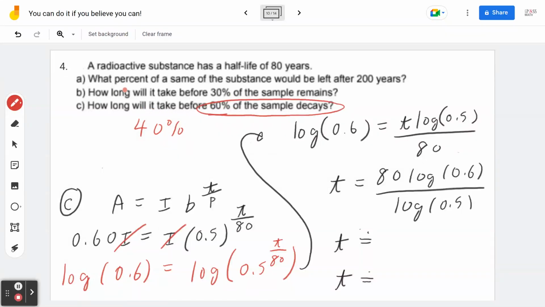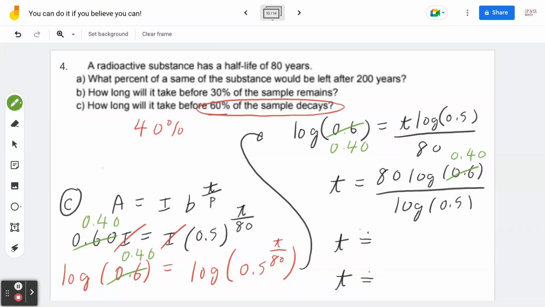So I'm going to go back and make this correction, everybody. As you can tell, there's no answer key. I'm doing this with you in a live session, and I can tell I made this mistake. So this should be 0.4, by the way. That was my mistake, everybody, because 60% of the sample decays means 40% of the sample remains. So all I need to do is go back and just update this. You can still follow along, and it's the same structure. The only number is 0.4, not 0.6. Let me try this one more time. I'm going to grab a calculator and redo this entire calculation with you.